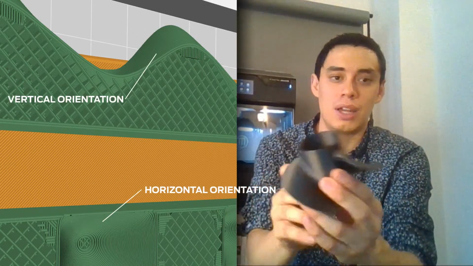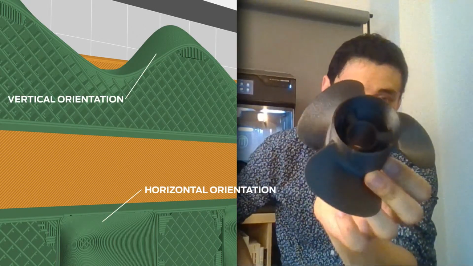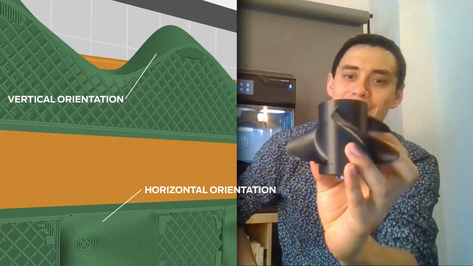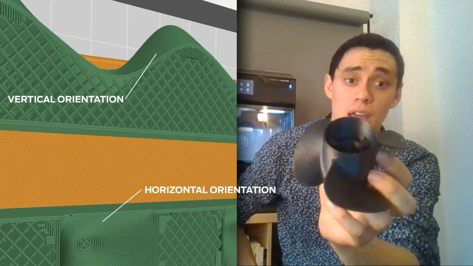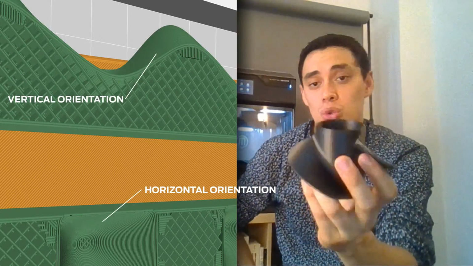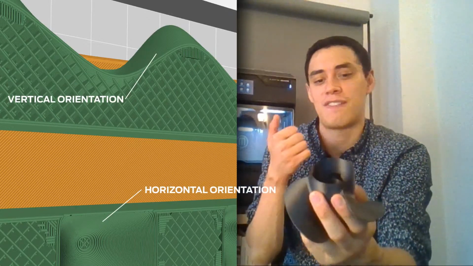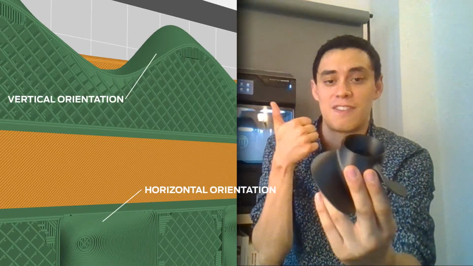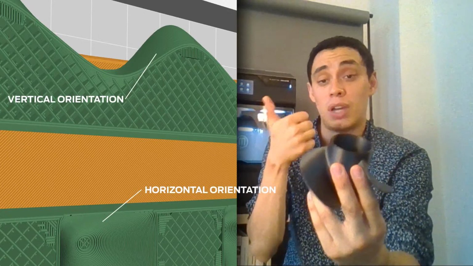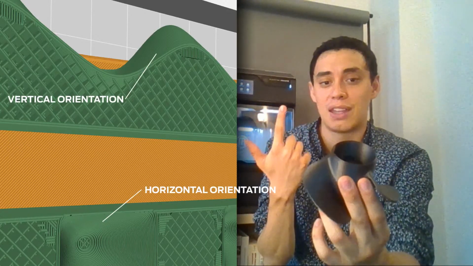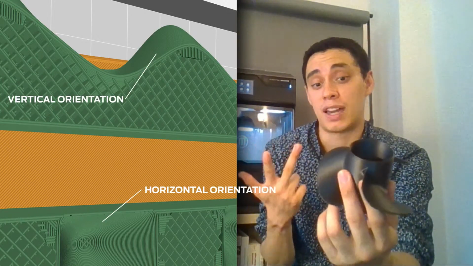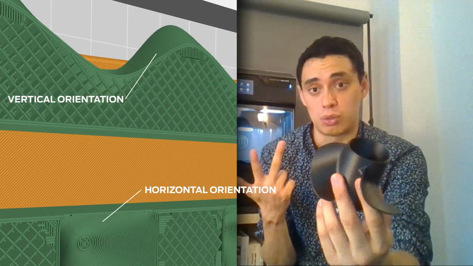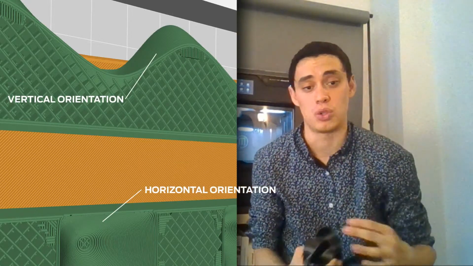Same is true here. This is one of our carbon fiber parts, and you probably have seen it before. I really like it. It's just a propeller. But again, the orientation is going to change so many things. It's affecting the part strength, the actual resolution that you can get, and also the time and the amount of support material that you will end up using.